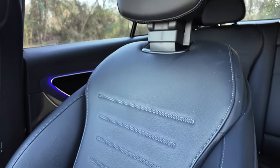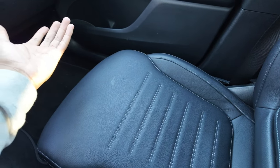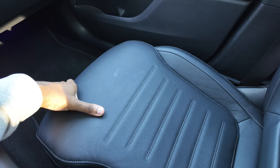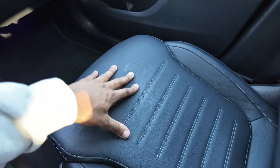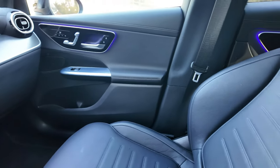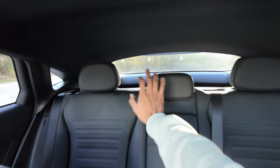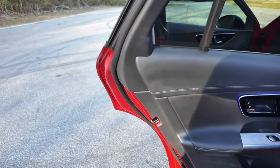You get the AMG sport seats — they're leather but with this entry-level Mercedes they're not like Napa leather, they're not as soft as you'd get with a top-level Mercedes-Benz truck. It still looks nice and is well bolstered, but it feels a bit cheap and creaks when you're driving. In the back you can see why they call it a coupe — the roof line kind of slumps, you barely can see out the small window, and you have a big blind spot on both sides.